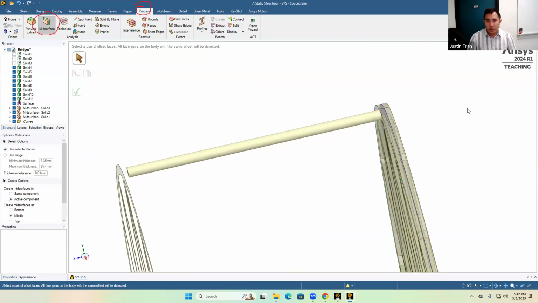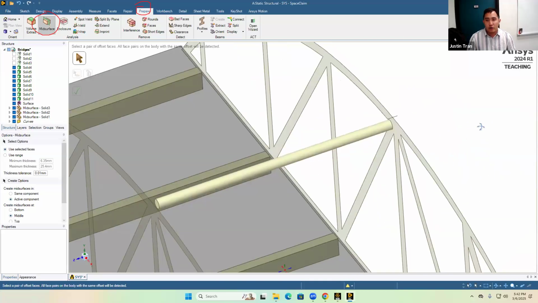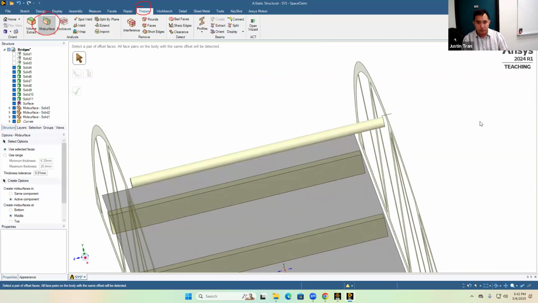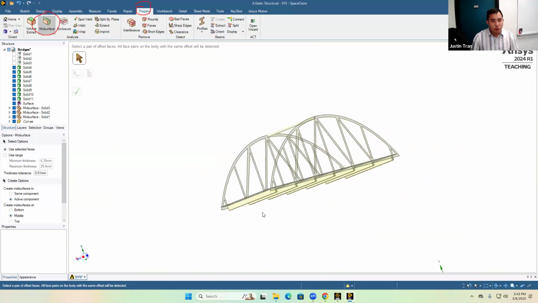We'll click the green check mark. See now that side of the bridge is now a shell. So you should have 3 mid-surfaces here: one for the road, one for each side of the bridge. Everyone able to get that in their geometries?